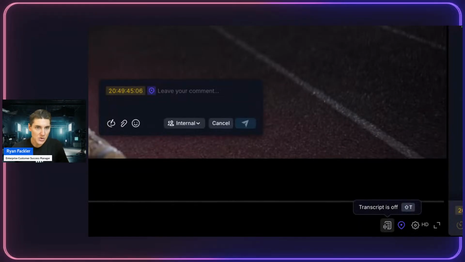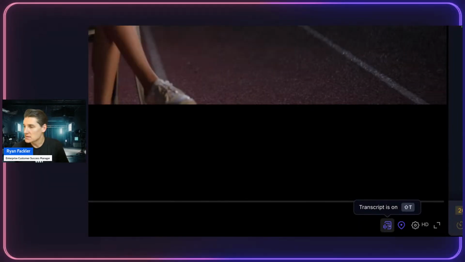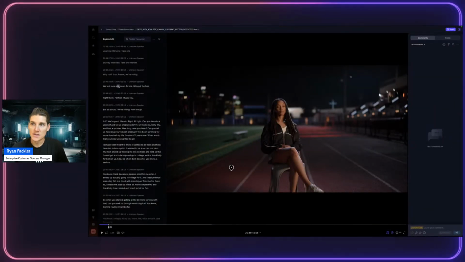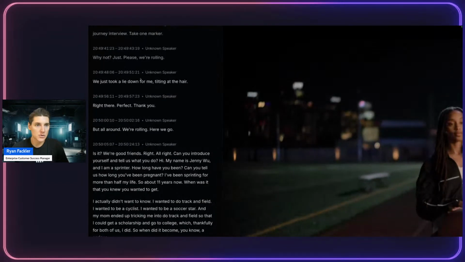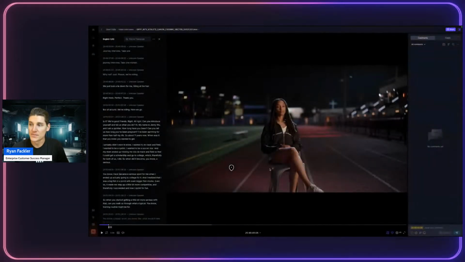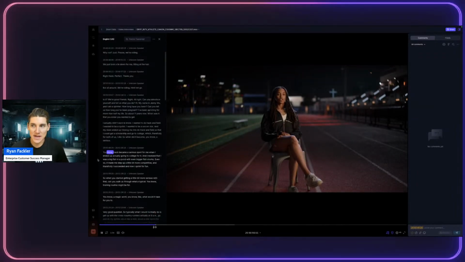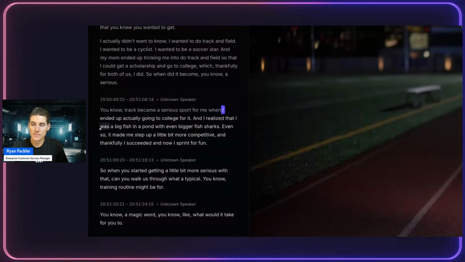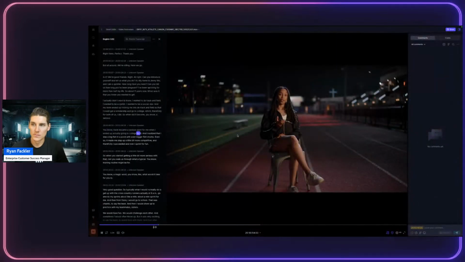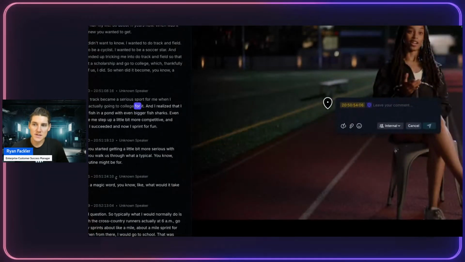of it. I'm going to go down here to the bottom right corner and click this option for transcript. You can see here, like magic, this transcript is going to show up right here on the left-hand side. When I click play, you can see it's bumped to a different portion. It's going to highlight the text that's associated with the interview. And if you could see here too, it says unknown speaker.